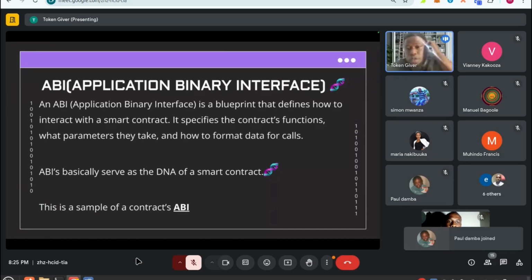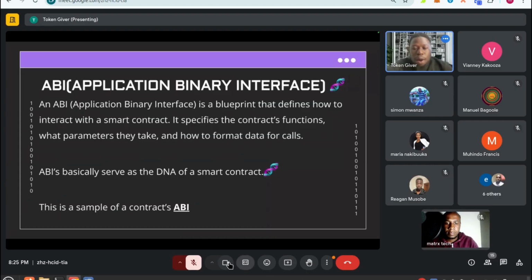You know how if you create a smart contract in Cairo, you have functions that are either read or write functions. The ABI basically shows us the structure of our contract: how many write functions we have, how many read functions we have, the inputs that they take in, and the outputs that each function gives out. We're going to be looking at how a sample ABI looks much later, but that is what an ABI is. It's basically the DNA of a smart contract in Starknet.